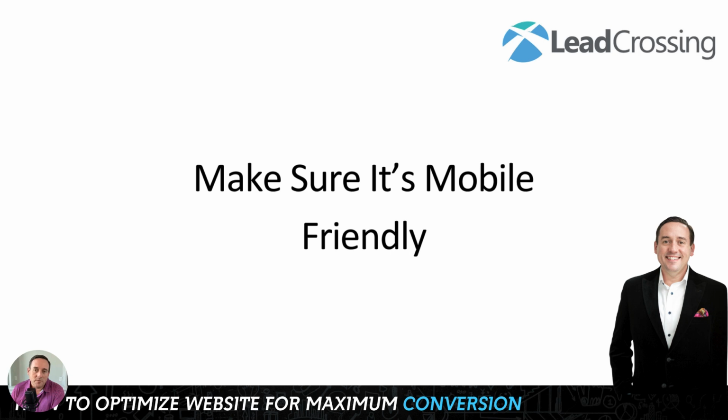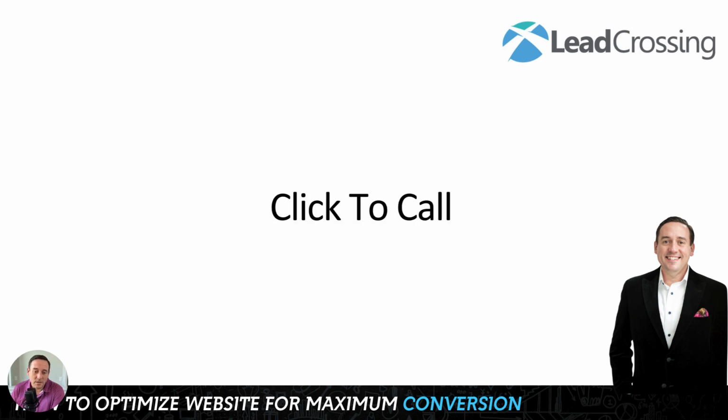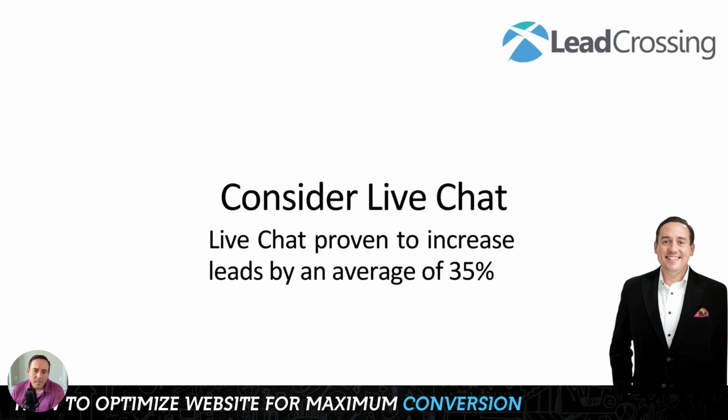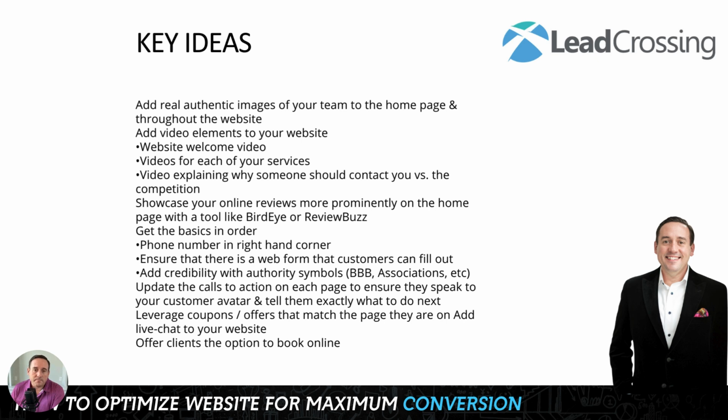Make sure the site's mobile friendly. A little over 70% of traffic now is typically mobile, so it's incredibly important. Add a click to call button, so they can just click on the phone number. Since we know that most of the time they're on mobile, make it where they can click and it calls right away. And I would say consider using live chat on the website. Many of the studies out there now are saying that we're consistently seeing increases of about 35% when chat is available. So that's something important to consider.